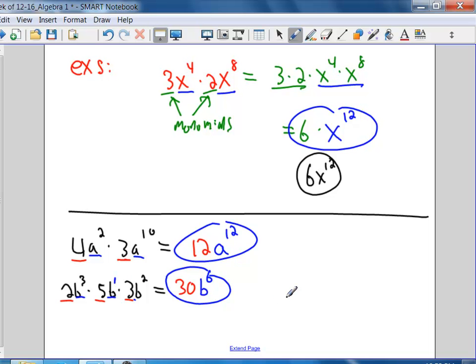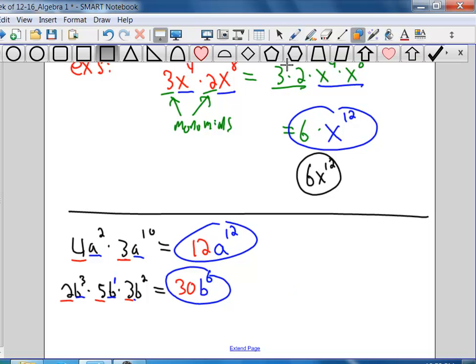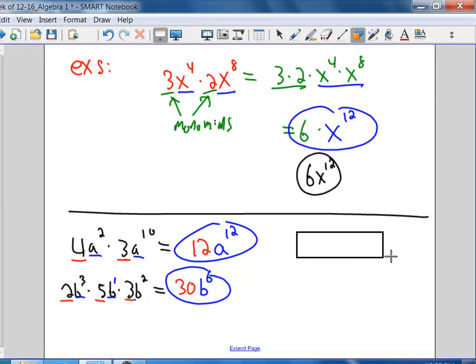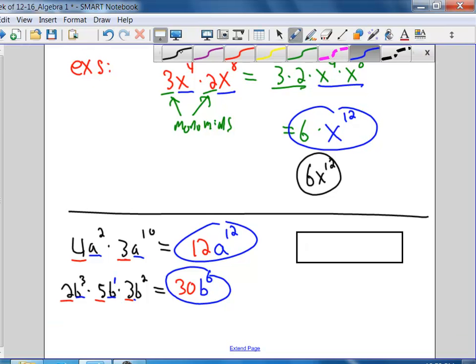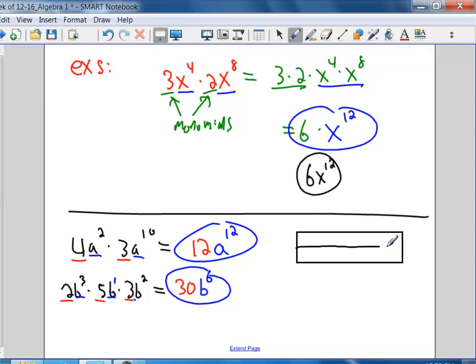Last example, just because I want you to see that this actually has some application. Let's say we had some kind of rectangle like this, okay? And we know that our rectangle has a certain amount of units. Let's say this rectangle is 6 by 2. So what would the area of that rectangle be? Well, the area means it's how many units we have in here. So we got 1, 2, 3, 4, 5, 6, 7, 8, 9, 10, 11, 12. It's 6 times 2, which is 12. That's the area of these blocks, okay?